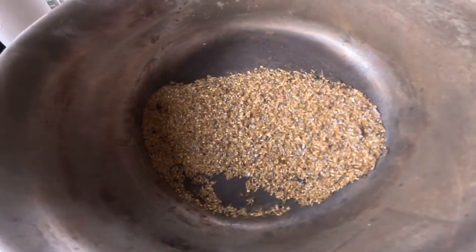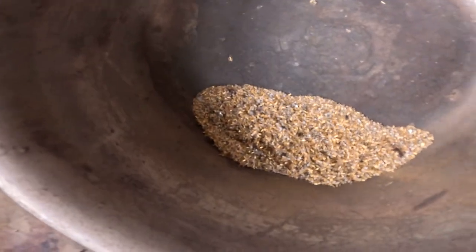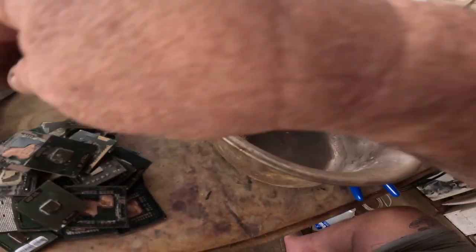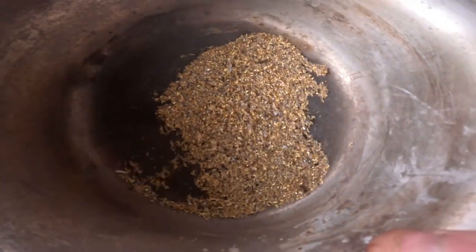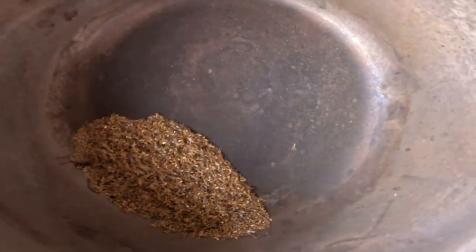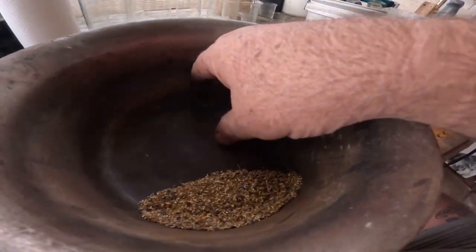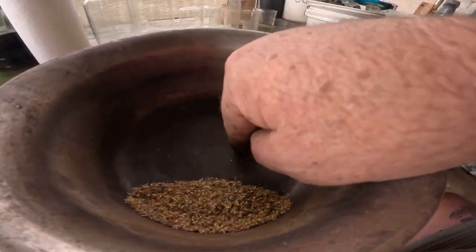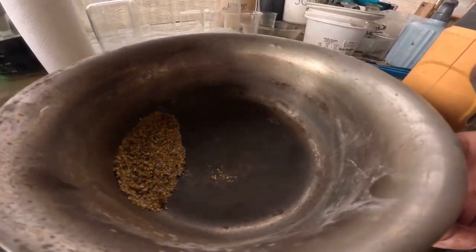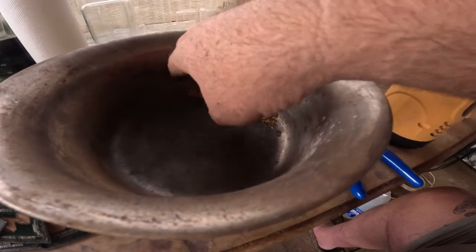All the pins are now removed from the CPU boards. As you can probably see, there's solder on all the pins, as you'd expect from coming off a board. So now the next job is to put all these in a beaker and remove the solder, because the solder has tin in it and the last thing you want near your gold solution is tin. It's the worst thing ever — it makes all the gold go colloidal, meaning super super fine, and it will just float in suspension. Your filters get blocked, there's all kinds of problems with tin in the solution, so we need to get rid of the solder before we can continue.